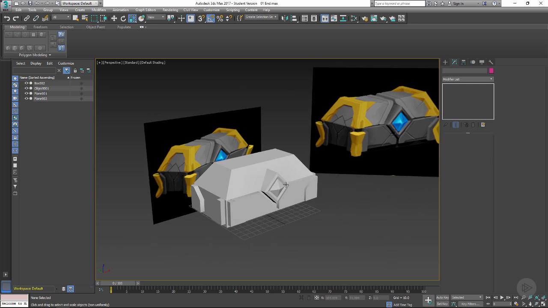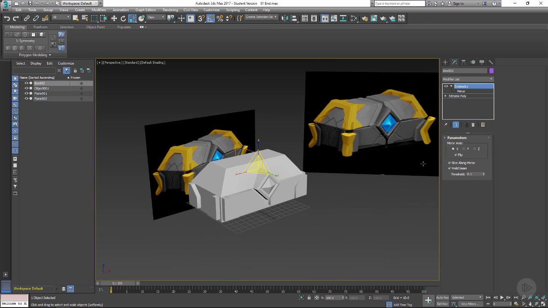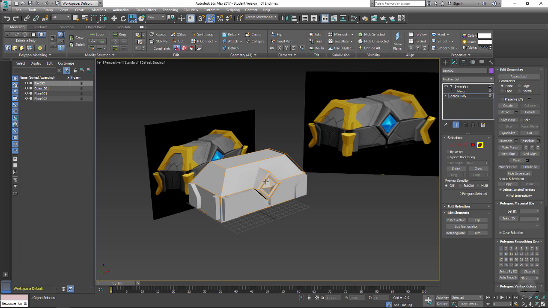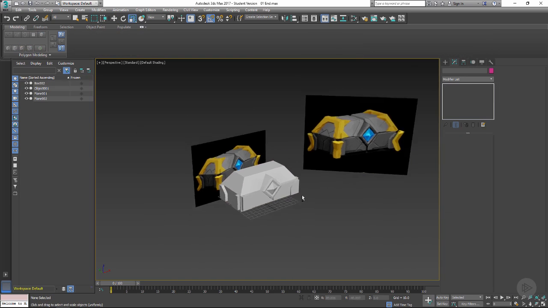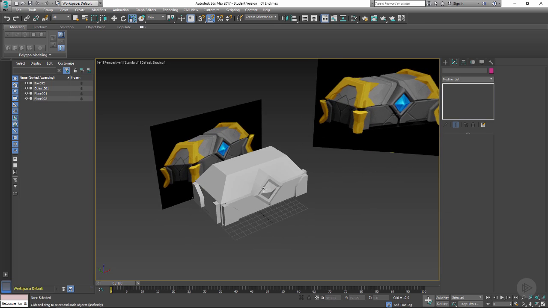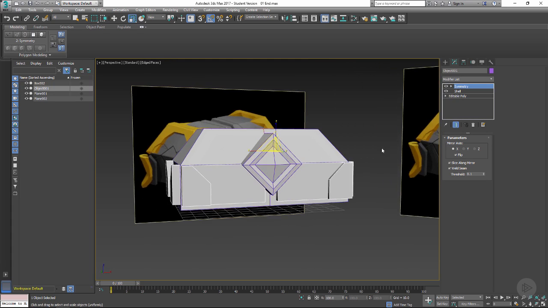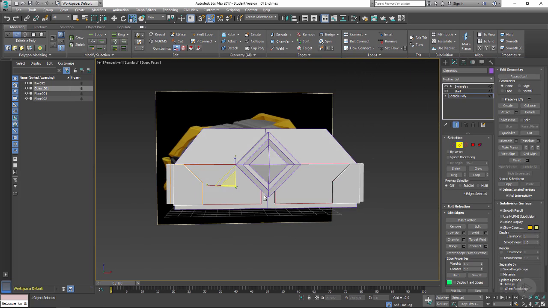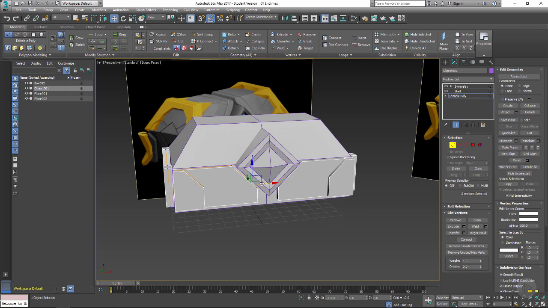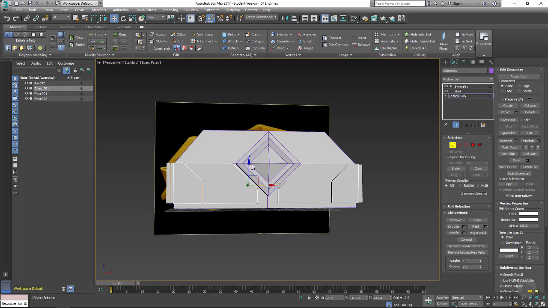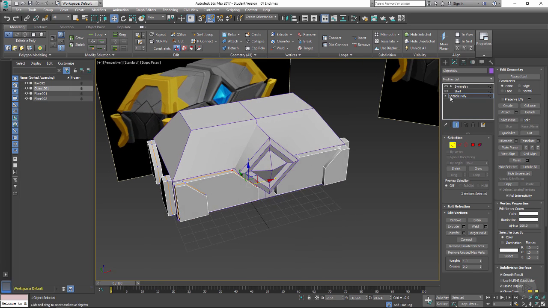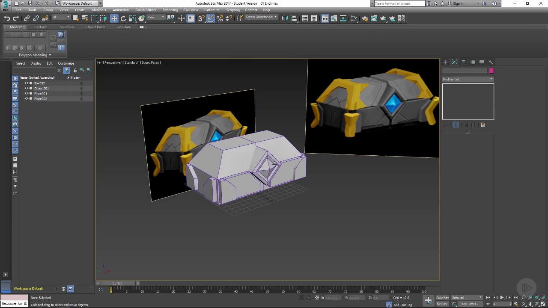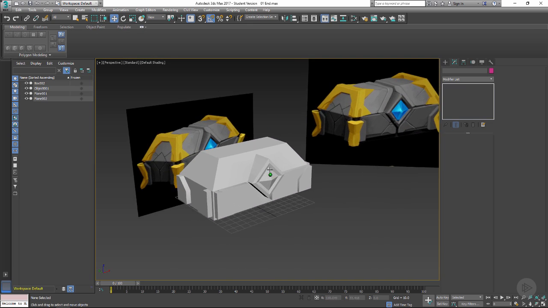And I recommend just kind of constantly coming back here to see how those proportions work. And I can see here already that this section's just a little bit too small for what it's supposed to be. Let's just scale that up a little bit more here. Scale it up a little bit more, just to make sure that that's going to look dominant on this object. And if that's the case, that's going to be good. So now all I need to do is just make sure I pull these edges out so that they leave nice little empty space right in between these two elements here. That'll work pretty decent, and already that's looking pretty close to what the concept's supposed to be.